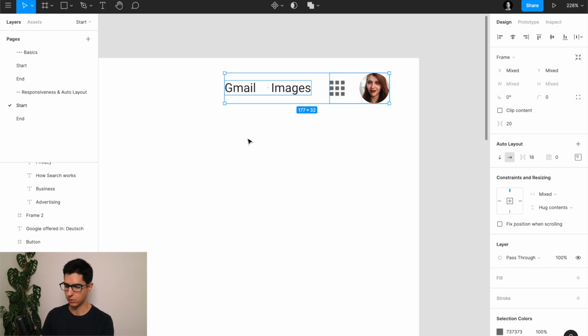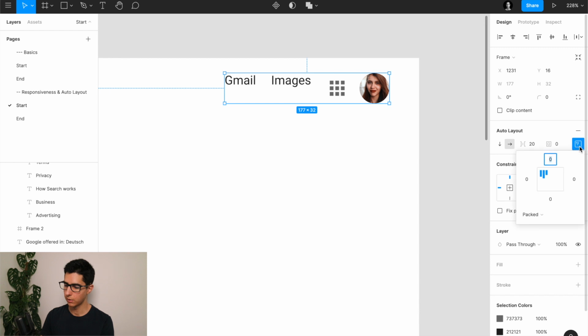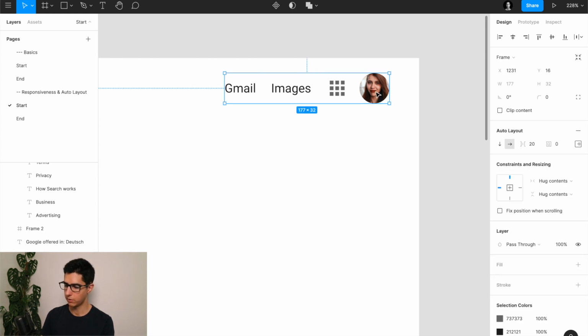So I'm just going to do my Shift A and it did the same thing. So I have to go here. I have to align it horizontally. And now we've got the result that we expected. Now, in terms of the constraint of this, we have to go back up here to constraints and resizing and make sure this is set to top right.